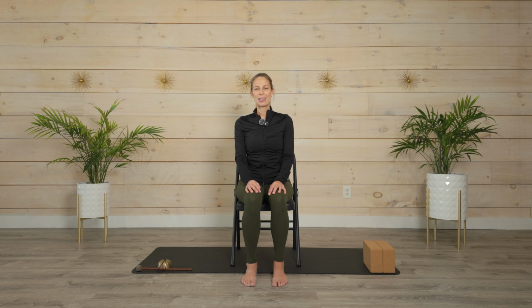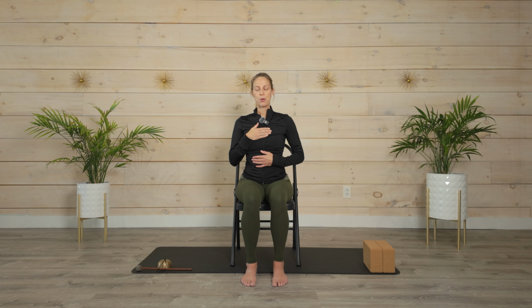So let's begin with a mindful moment, connecting our breath to our body and our mind. Maybe letting the hands stay on top of the legs, softening the gaze down if that feels good, or even closing the eyes. You might even take one hand to the heart, one hand to the abdomen to really feel the breath here. Maybe breathing in and out through the nose, starting to let the exhales become just a bit longer than the inhale. Feeling this sense of wholeness, this feeling of self-acceptance and self-love.